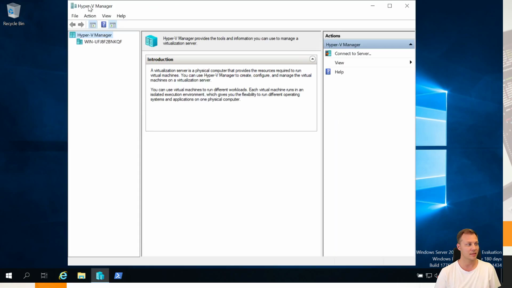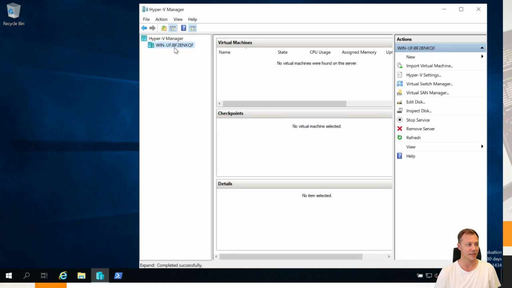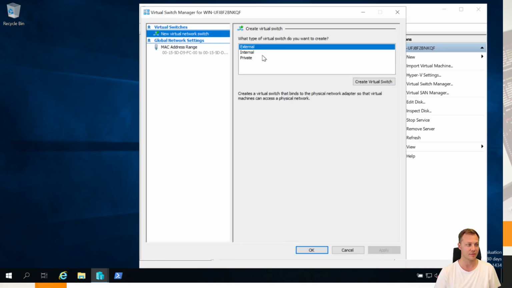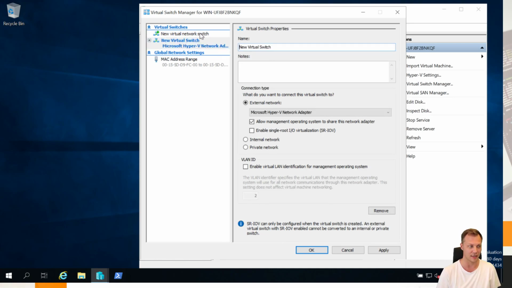We open this Hyper-V manager, and the first thing that we're going to do is click the local machine here, and we create a new virtual switch. And we create an external switch which will be able to connect to the internet. So external, and we allow it to allow management operating system to share this network adapter.